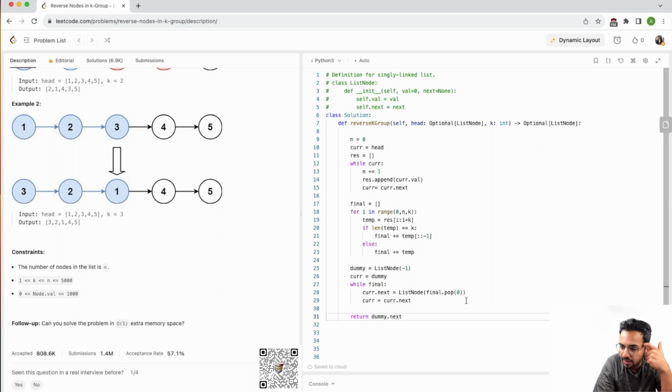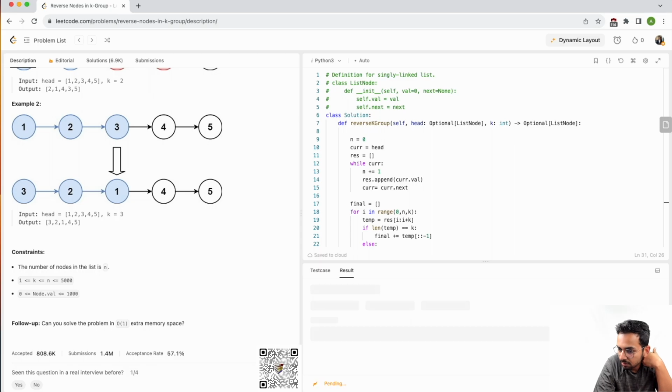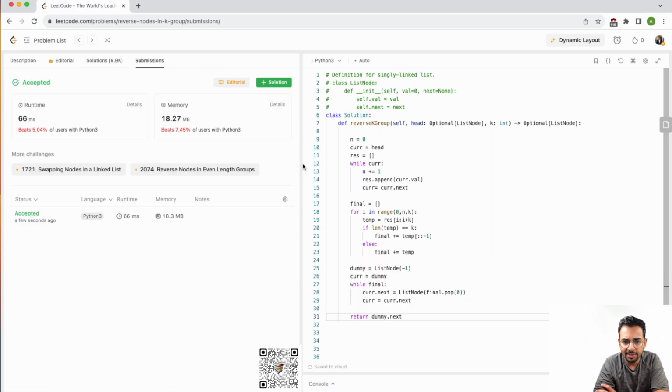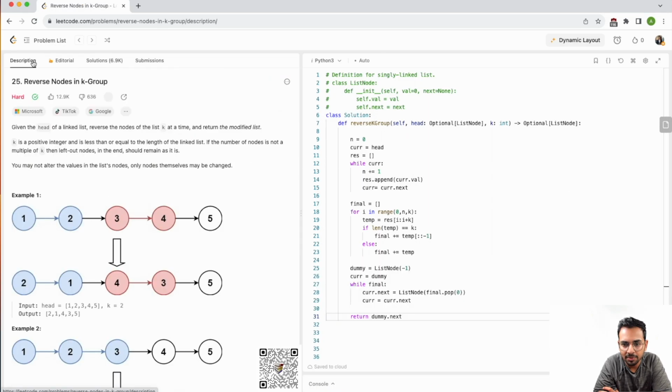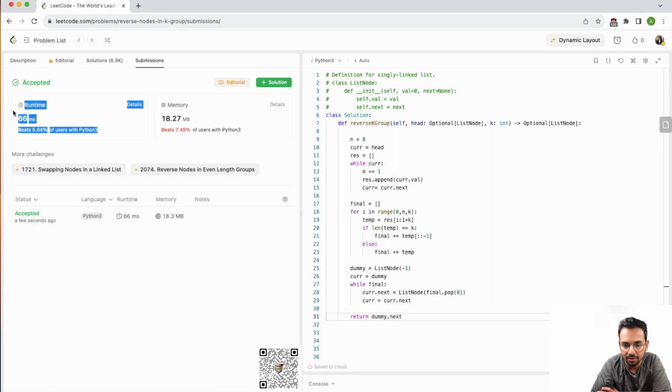Very simple. Let's hit run, and let's hit submit. It goes through. As I said, hard problems need not be solved by messing around with the pointers. A simple approach could get you all the test cases.